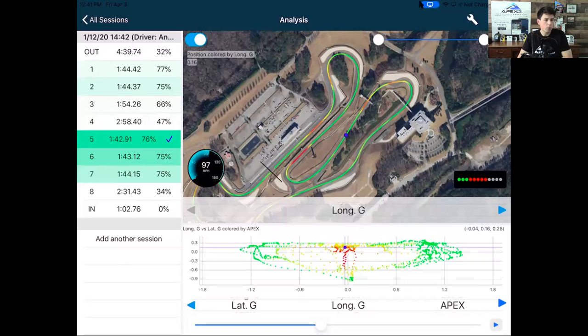Okay, so now let's talk about corner entry. I'm going to go back to our standard threshold braking corner. For those of you that don't know Barber, turn 5, which is where my blue dot is right now, is our threshold braking corner. You can see the red longitudinal G dot at the bottom of the friction circle. Apex lights, for me, I had a little potential there. I probably had about 10% more braking capability that I could have used.